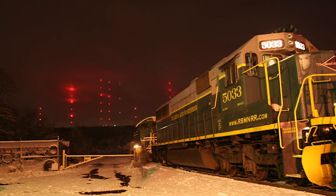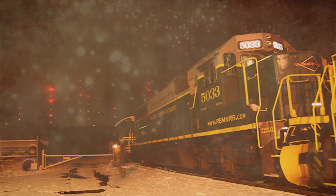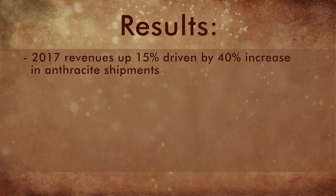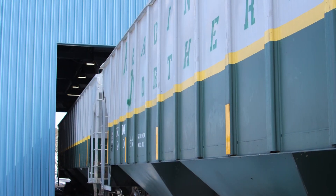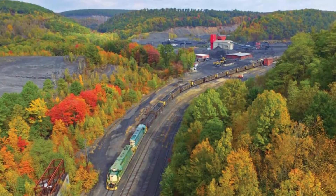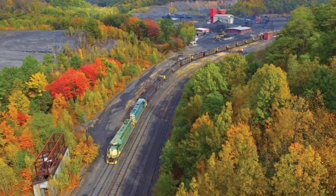We've had four other mills call us and ask if we would reproduce what we did for them. We see a tremendous opportunity to increase this business. The partnership formed by Reading & Northern, Norfolk Southern, Hiller Carbon, and Hazleton Shaft has paid significant dividends. The railroad saw a 15% increase in revenue, and it will take 6,000 trucks off the road. It speaks to the willingness to invest, the creativity and flexibility that short-line railroads have, and our partnership with Norfolk Southern. When you bring all of those assets and tools together, it's pretty hard not to be successful.